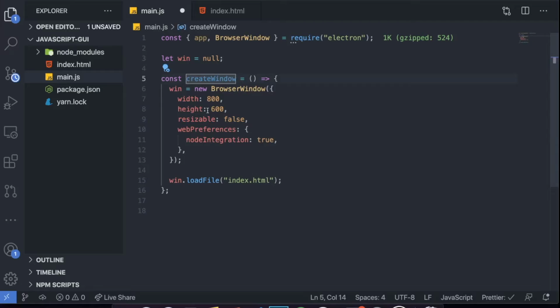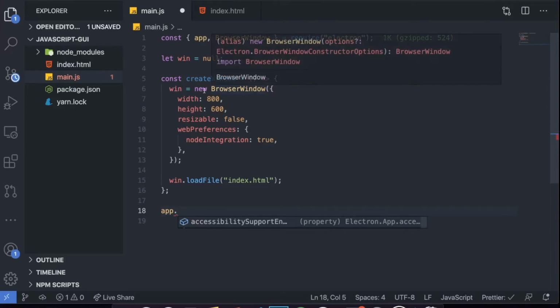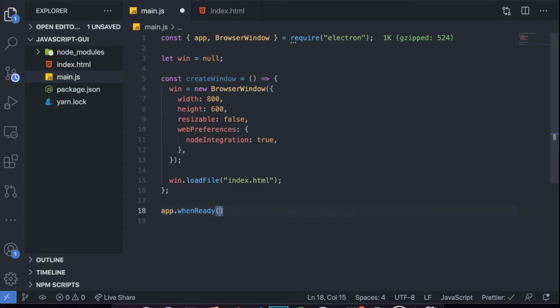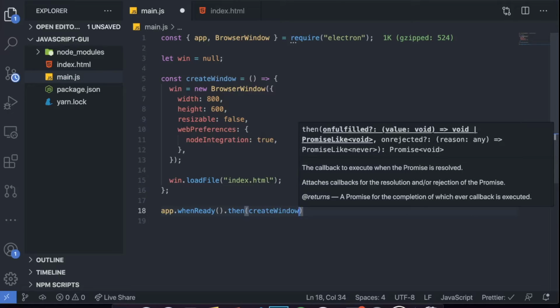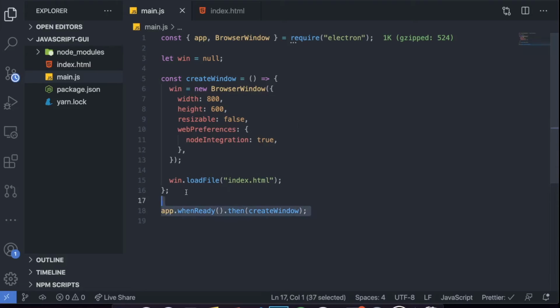Because when you open up an application on your desktop, there's a lot of stuff that runs in the background, and you really just want to create the window when your application is ready to actually run. So Electron has a function which allows us to detect this by using the app that we imported here. We can say app.whenReady, and then .then, because it's a promise. So when it's ready, we want to just call the function createWindow, and it knows automatically that this is what it wants to do. So now that we have this done, we're completely ready to actually start our program.